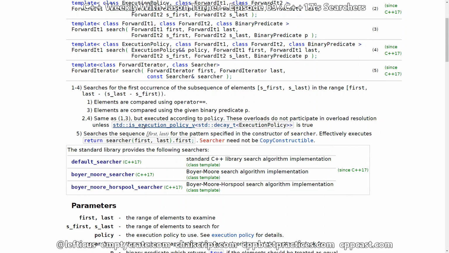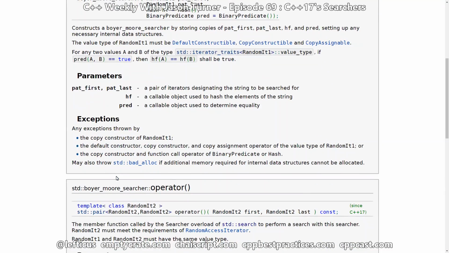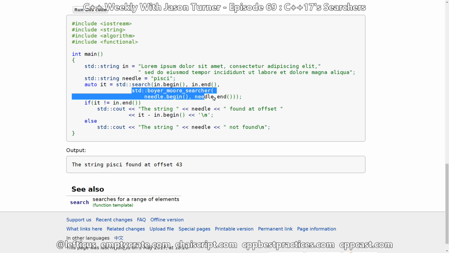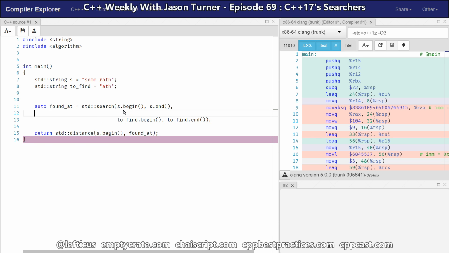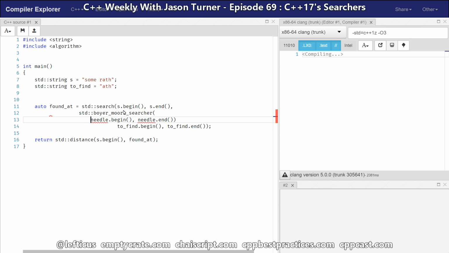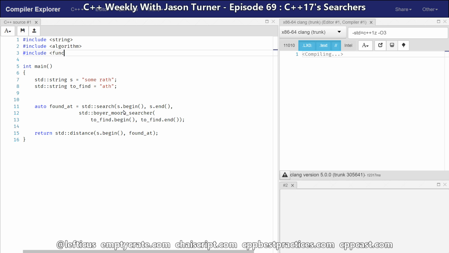But there are more efficient ways to do this. And most notably, we've got the Boyer-Moore searcher and the Boyer-Moore-Horspool searcher that have been added in C++17. So we can click on one of these, and we can see an example for how it's intended to be used. And it is basically you're constructing a Boyer-Moore searcher, simply like this. And then instead of passing the begin and end iterator of the thing you want to search for, you create your Boyer-Moore searcher that itself owns the pointers to the begin and end iterators of the thing you're searching for, and then you can get rid of this. And we need to include functional. And we expect this to compile, but we probably won't see actually in the assembly what awesomeness it is doing here. But the Boyer-Moore searcher and the Boyer-Moore-Horspool searchers.